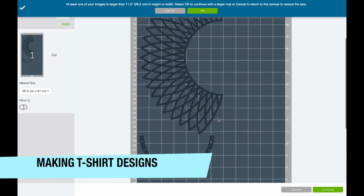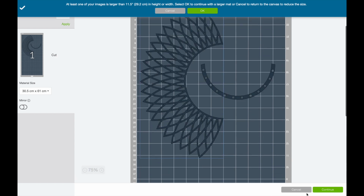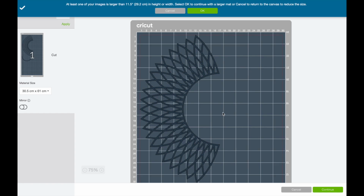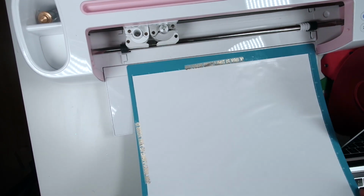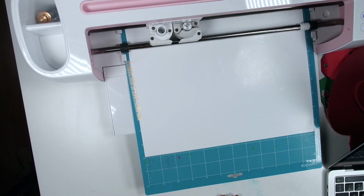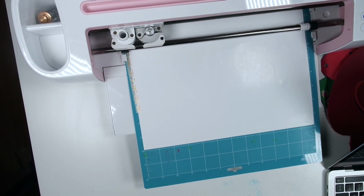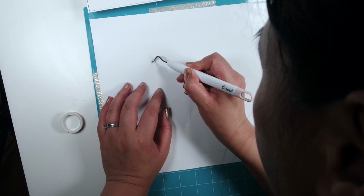And finally, I decided to make some t-shirts too with a collar. And these collars are inspired by, of course, Ruth Bader Ginsburg, who passed away last year. And these designs I bought from a designer on Etsy, but there's lots and lots of people selling them on there, so it doesn't matter who you choose because they're all pretty much the same thing. And I got 2 t-shirts from Primark, which are nice and affordable.